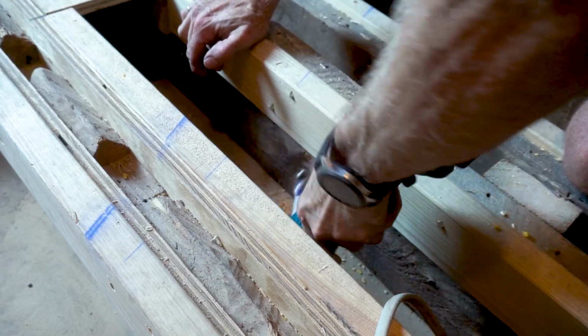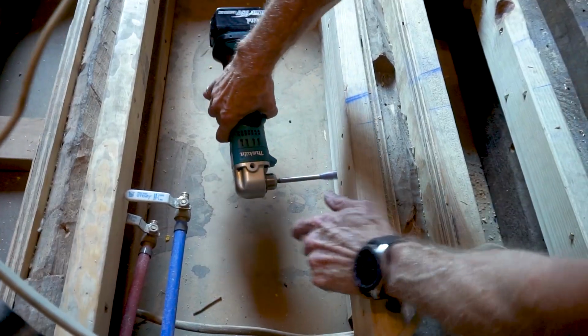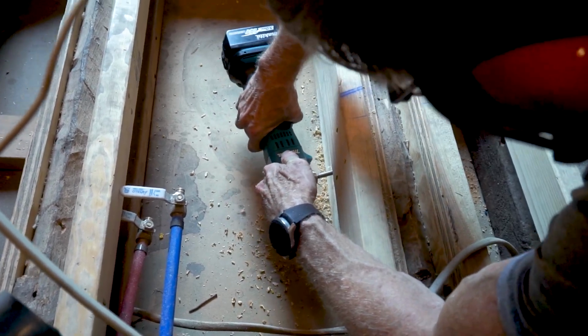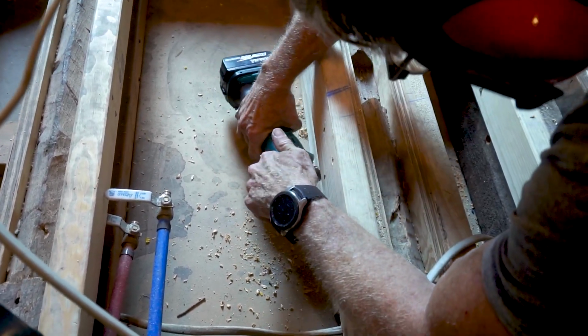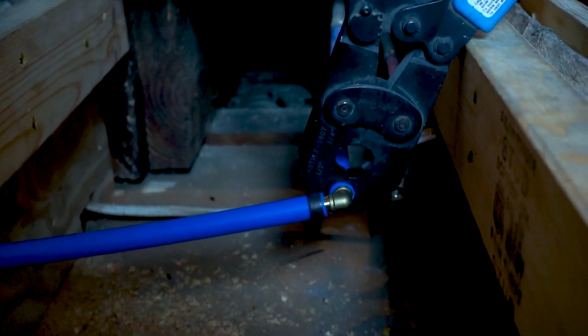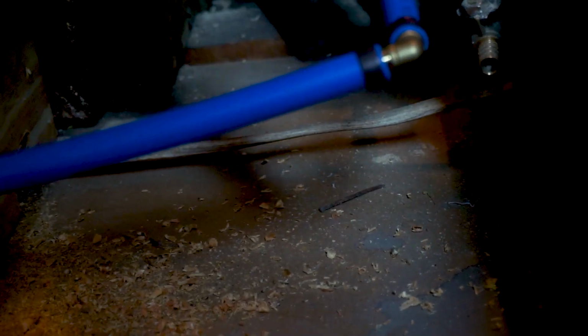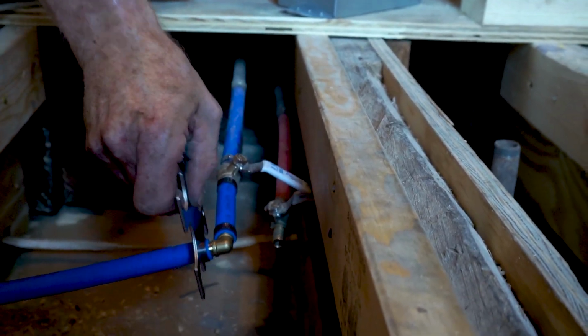This right-angle drill comes in handy because there isn't enough room between the joists to use my regular drill. These shutoff valves won't be accessible after the floor is down, but the guy who does the next remodel in 30 years from now will thank me for putting them in for him.